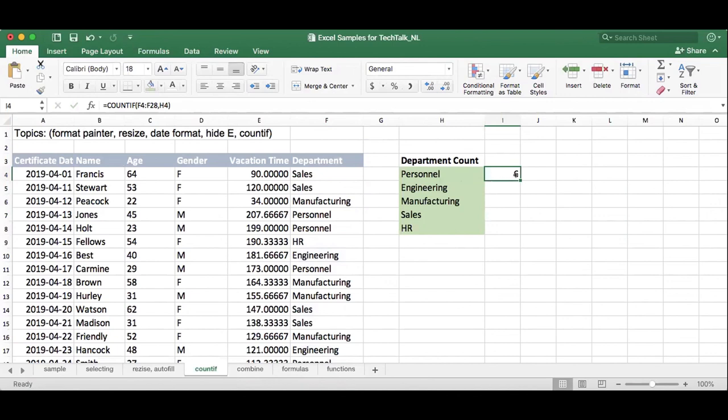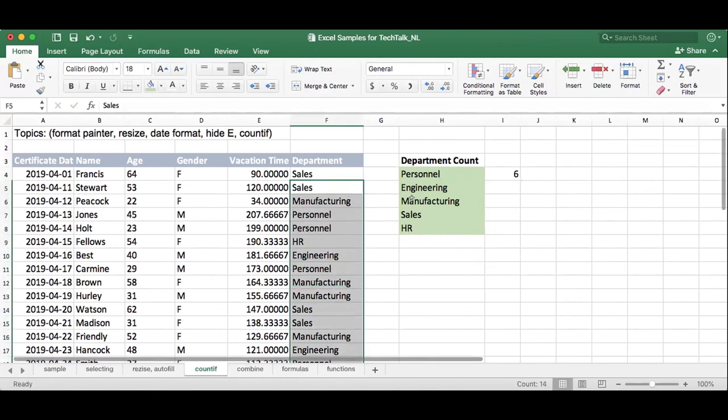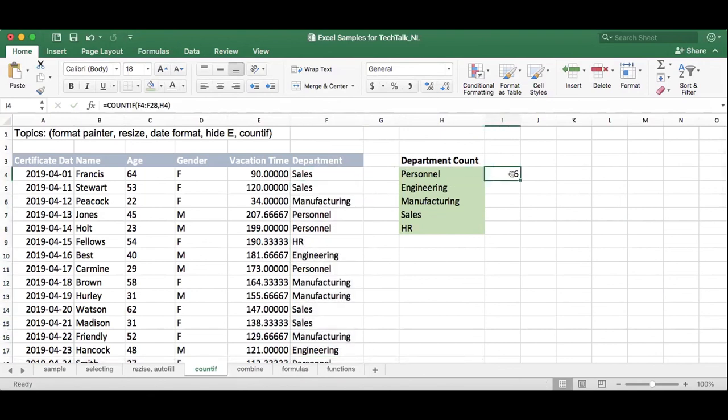Now, you can also fill this formula, but you'll find that when you do, it actually shifts the formula so that it's not looking at these cells here anymore, it's looking at these cells here, and for the manufacturing, it's looking from here down. It basically moves the reference of the cells down one every time I drag this formula down, so it becomes inaccurate. So that's my teaser to come back for Excel Part 2 some other day.